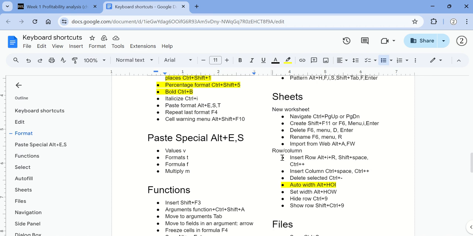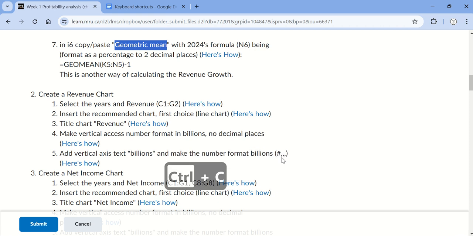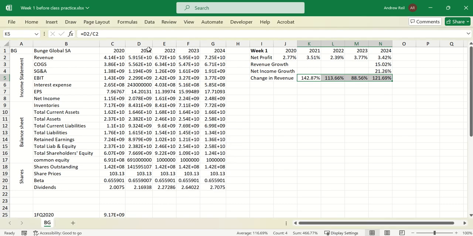So Control Tab to get back, Control C to copy the geometric mean, and then Alt Tab to Excel, and I'm going to go into the cell I6, F2 to edit it, Control V to paste it, Enter. And then now I'm going to start with this text down here. I'm going to hold down Shift and select all the way up so that all the text in the column is selected, and it will look to see what is the widest one, which, spoiler alert, it's I4, and it's going to make the column wide enough for that whole thing.